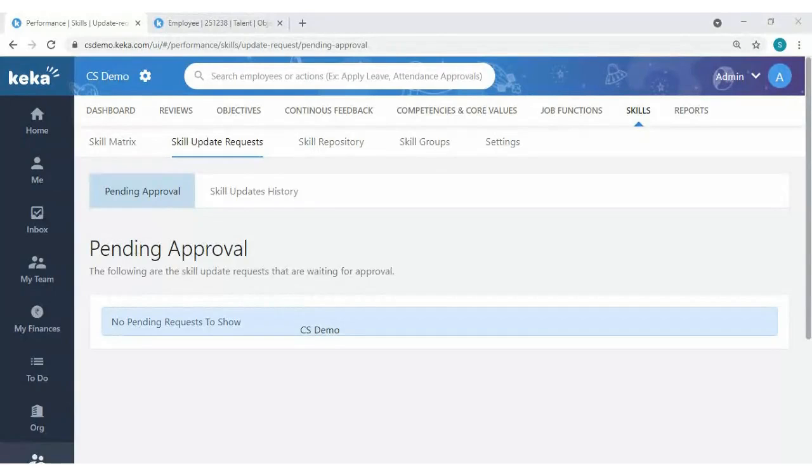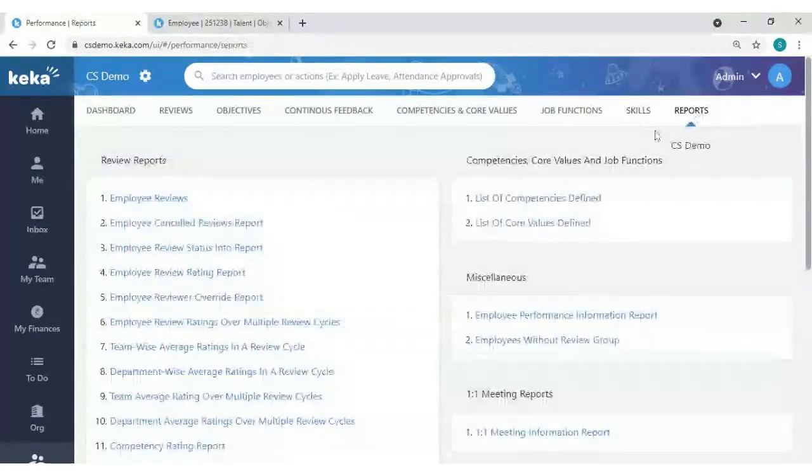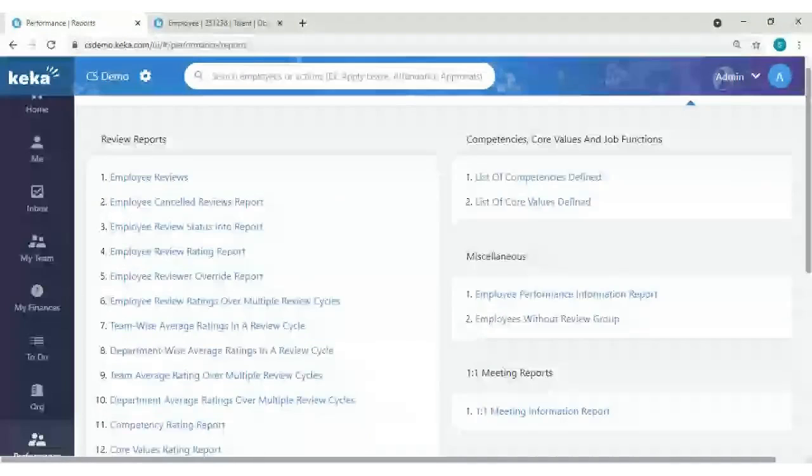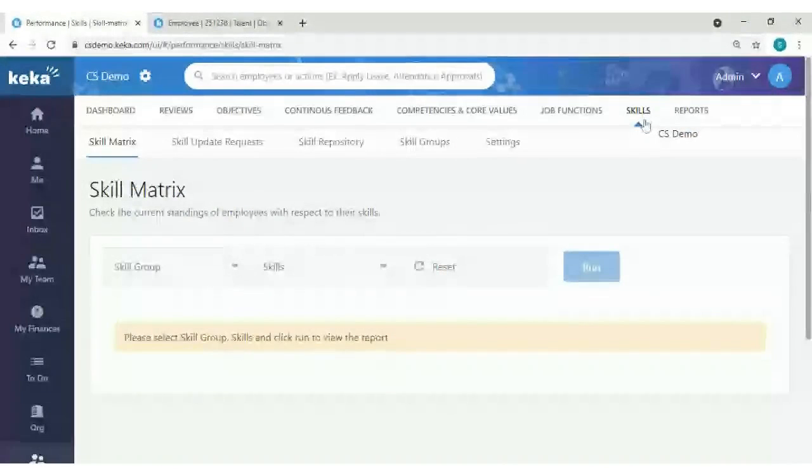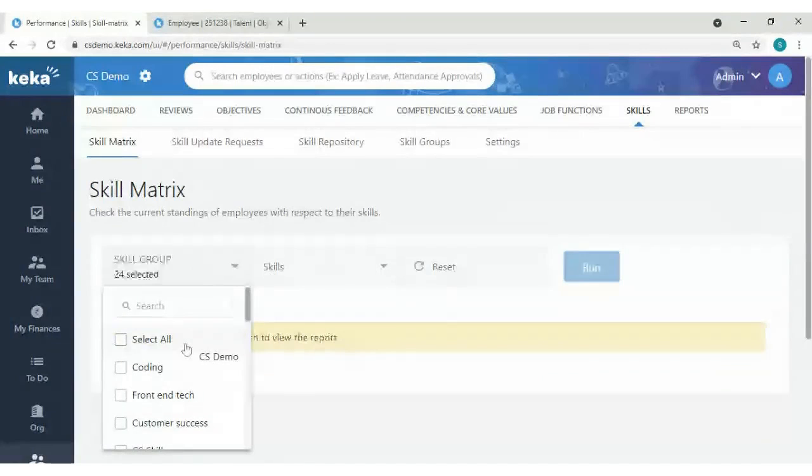So if it is a profit percent or a sales percent, you can just give the maximum as the target value to that employee. Any further questions?